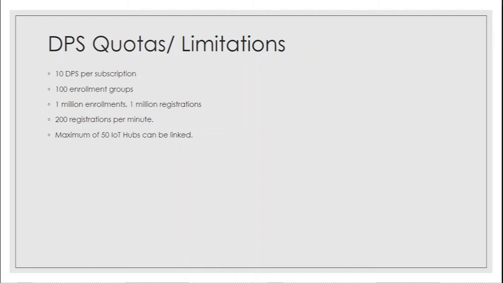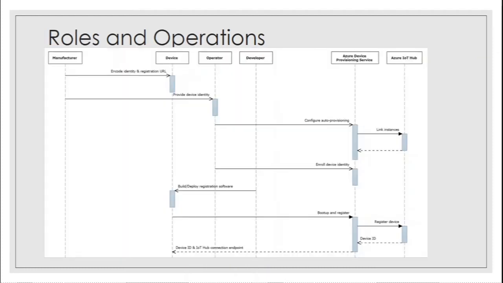As I was saying previously, it can support multiple IoT hubs, like say 10 devices you want to register with IoT hub 1, and 10 devices you want to register with IoT hub 2. So you need to link both the IoT hubs to your DPS, so that your allocation policy will register the devices accordingly to any of your IoT hubs which are linked to that particular DPS. So like that, a maximum of 50 IoT hubs can be linked to your device provisioning service. Hope that gave you a clear picture.